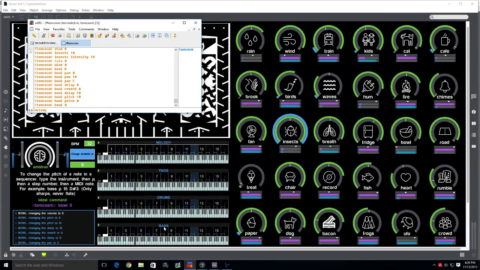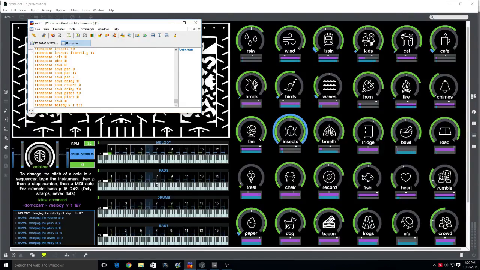I need to type what element of the melody I want to change, and I want to change the volume or the velocity, so I'm going to type V. That means how loud a note is, because at the moment all the notes have 0 volume. If I type V and then pick a step that I want to change, which is step 1, and then type a value for the velocity on step 1, I'm going to type 127, which is the maximum value. As I type that, you notice that this one step now has a solid note in it, and it's playing C3 by default, which is what we want.